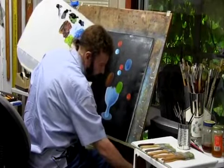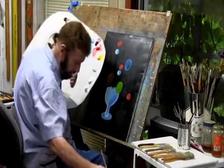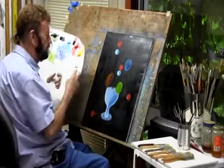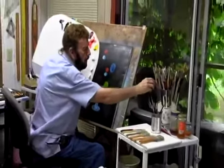Now, a lot of these little colors are probably, I think sometimes they spray these colors on these flowers. I don't think all of them are totally natural colors. Let me grab a couple more brushes.